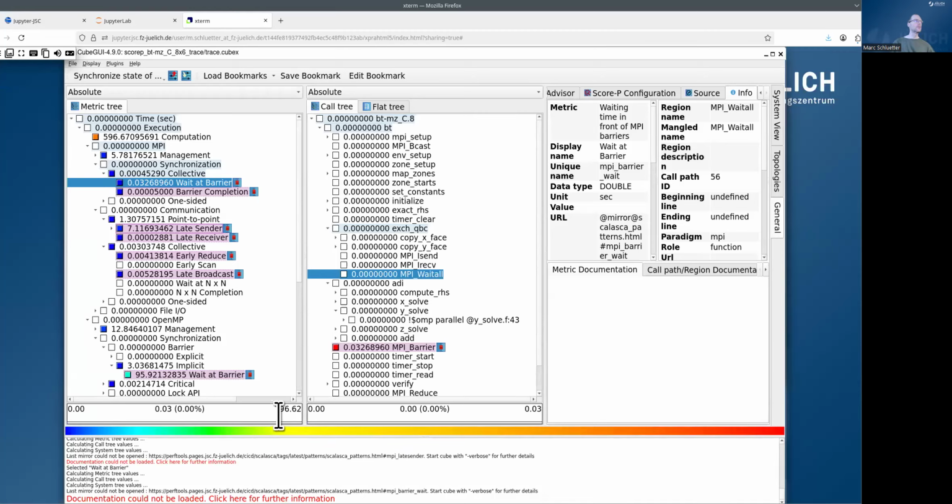For some reason, the "could not be loaded" issue you have to ignore for now. But in principle, you have additional documentation about each of the patterns, and it should be available for each Cube installation. It offers the option for local as well as online access to documentation.